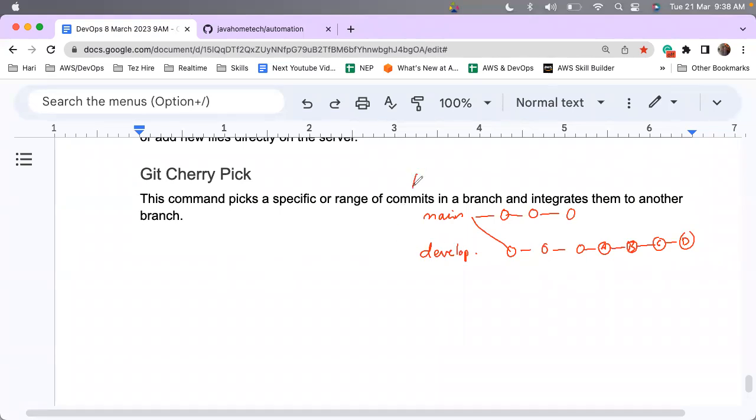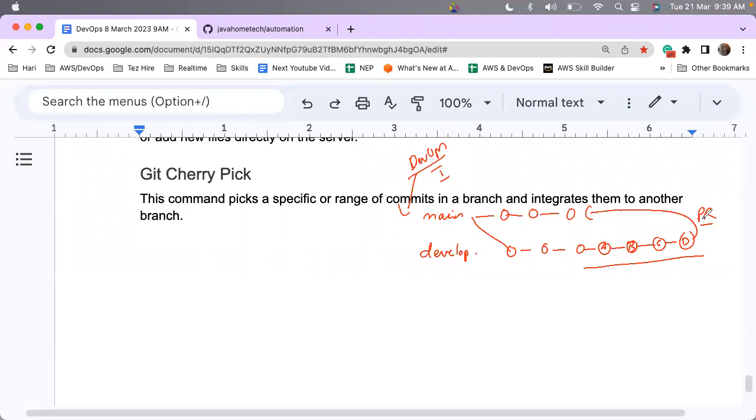Now, as a DevOps engineer, I am preparing for a production release. If I want all of them, what do I do? Create a merge request or create a PR. On GitHub we call it PR, pull request.